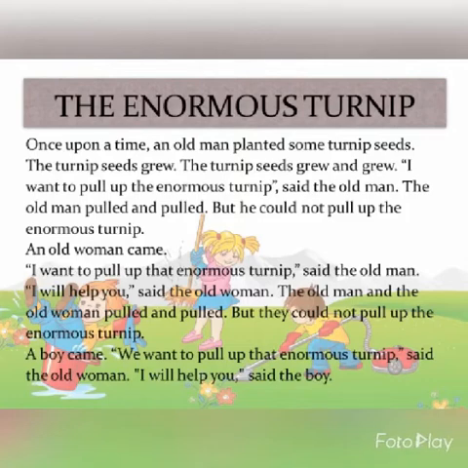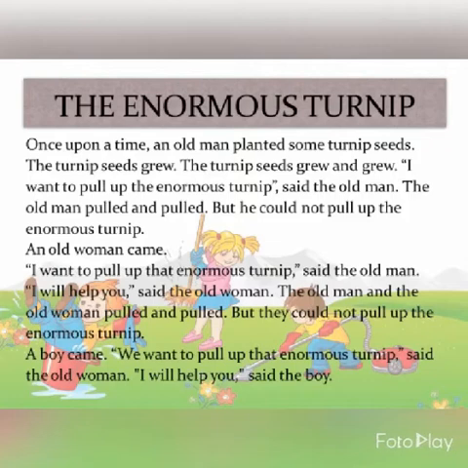An old woman came. Now who came? An old woman. I want to pull up that enormous turnip, said the old man. I will help you, said the old woman. Now what did the old woman say? Old woman said, I will help you. I will help you to pull up the enormous turnip. The old man and the old woman pulled and pulled, but they could not pull up the enormous turnip. Now both were trying very hard, but they failed to pull up the enormous turnip.